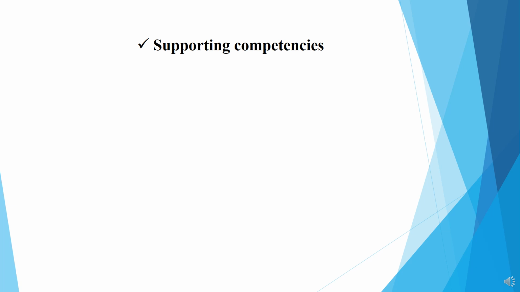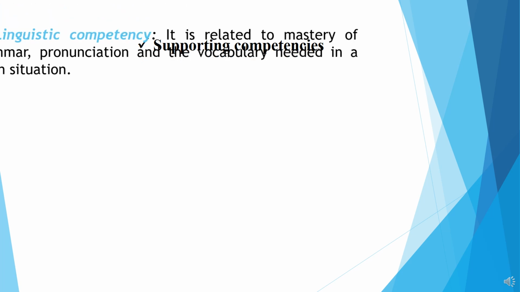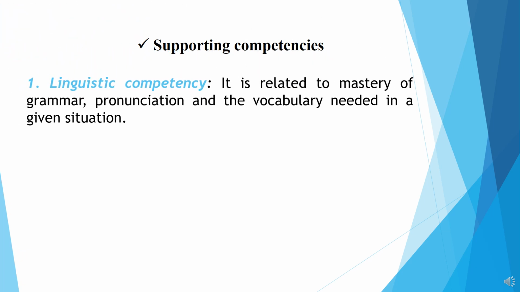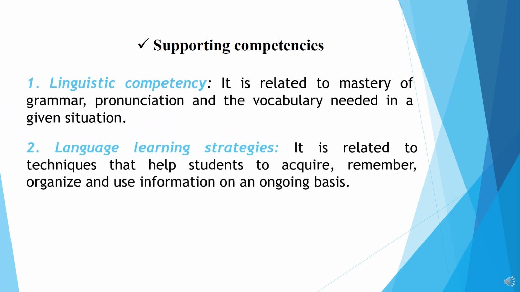On the other hand, you have a set of supporting competencies. The first one is the linguistic competency that is related to the mastery of grammar, pronunciation, and the vocabulary needed in a given situation. And then you have the language learning strategies, which are related to techniques that help students to acquire, remember, organize, and use information on an ongoing basis.